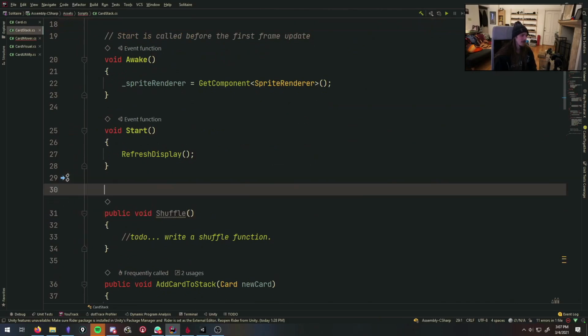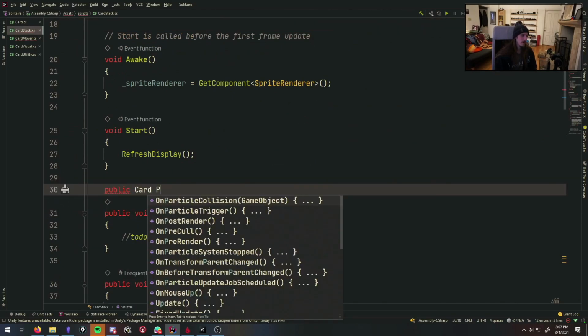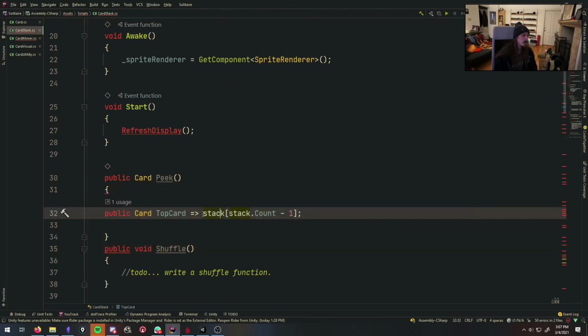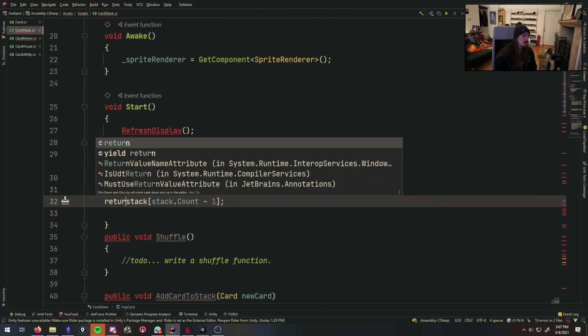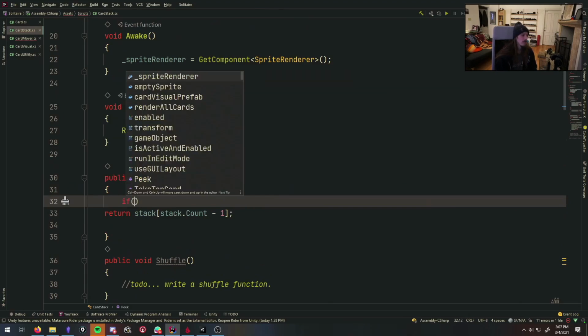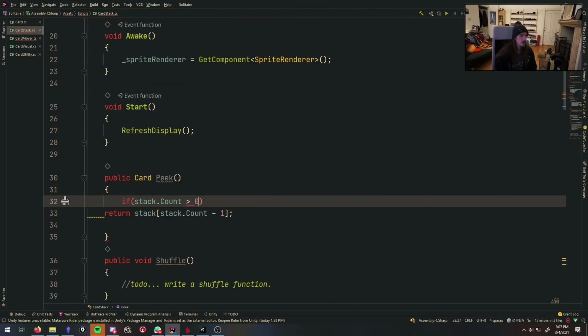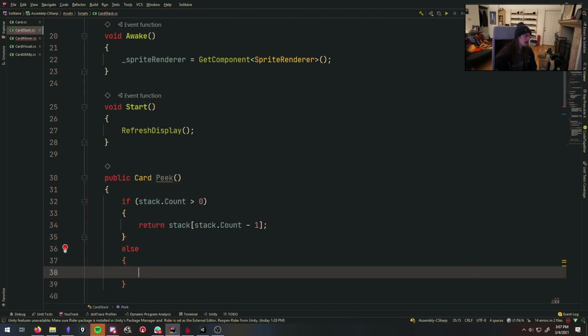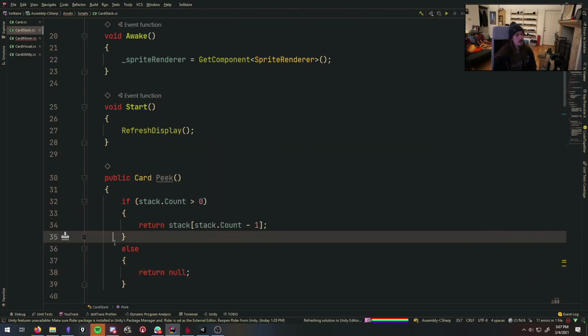Let's do that as a function. Public card peek. Return if stack.count is greater than 0, else return null. Peek.